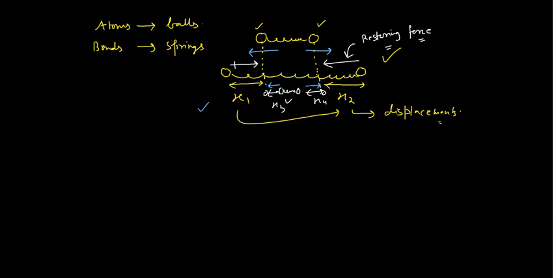Please remember this thing. Now I am going to discuss your diatomic molecule spectra. For this I need some space, so you can take the snapshot of this. I am erasing this. So now I am going to discuss the SHO model. So what is the SHO model? S stands for simple, H stands for harmonic, and O is the oscillator.